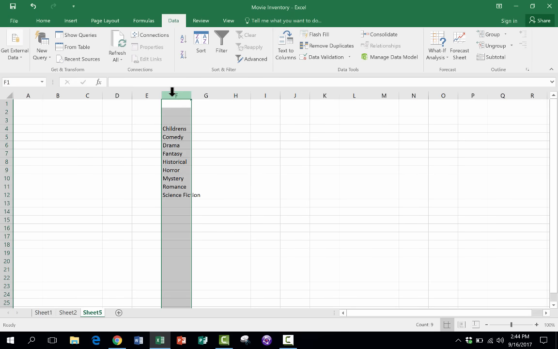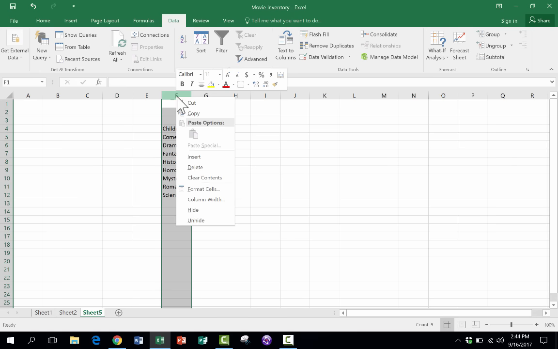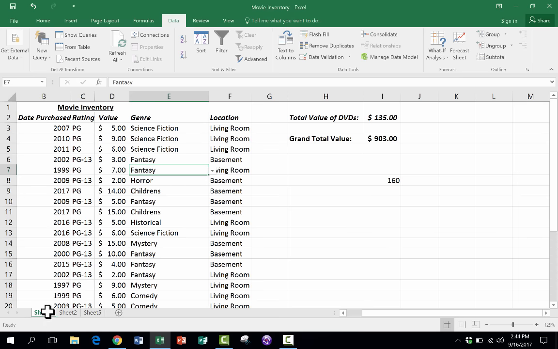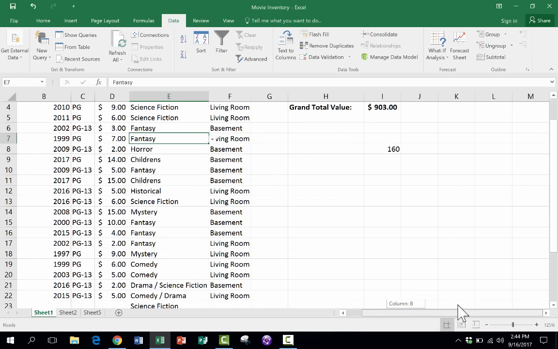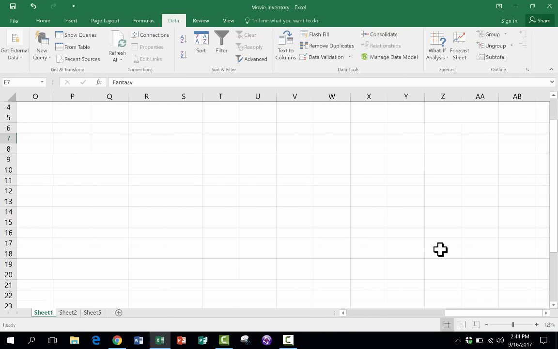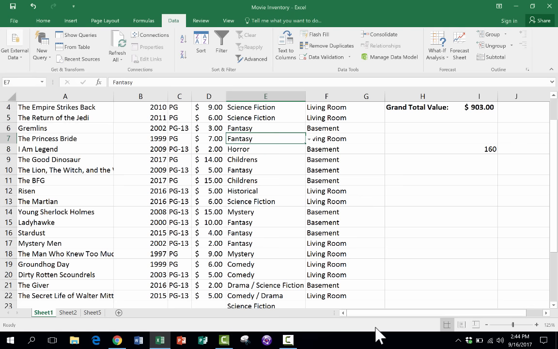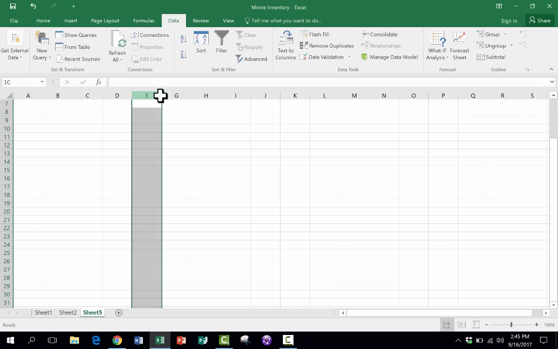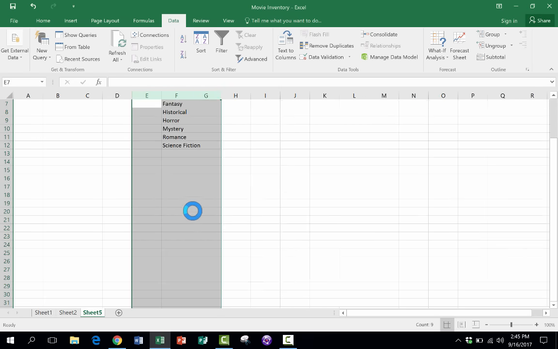Another thing you could try, if you want, you could right-click on the column number and you could choose Hide, and it hides the column. And you could do that here on sheet 5 or sheet 3, or just here on sheet 1. I could have just hidden it there. The other thing you could do, of course, is you could just put it way over to the far right where it's probably not going to be seen. There's lots of ways that you can hide that list once you've established it. Of course, it is a good idea to remember where it is so that you can add to it if you ever need to. So I'm going to unhide that.